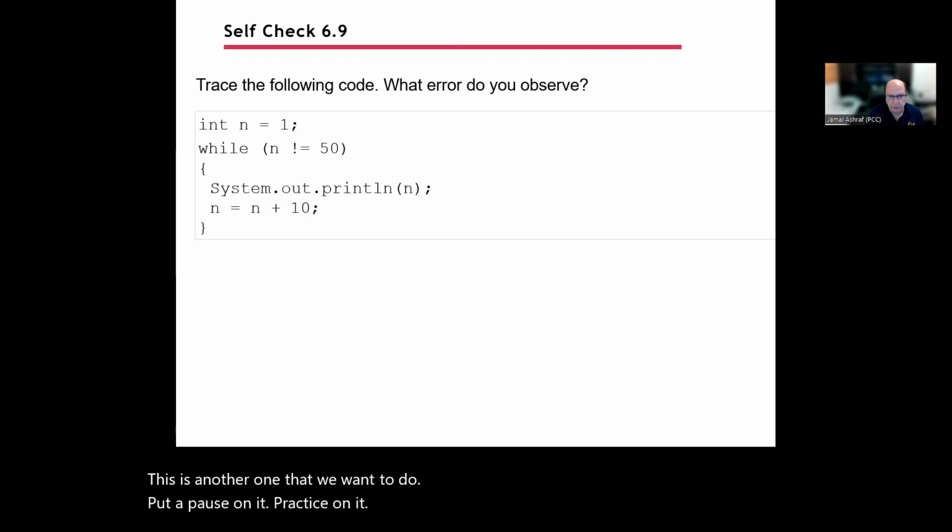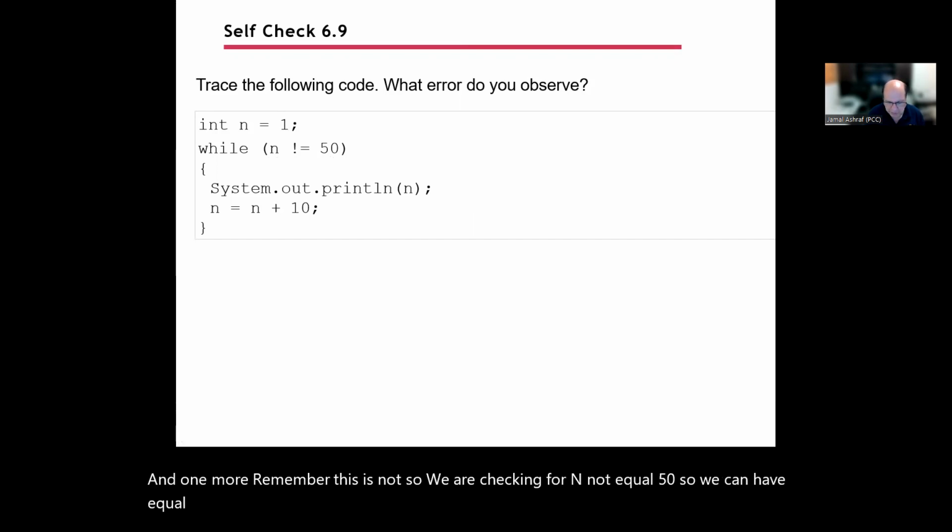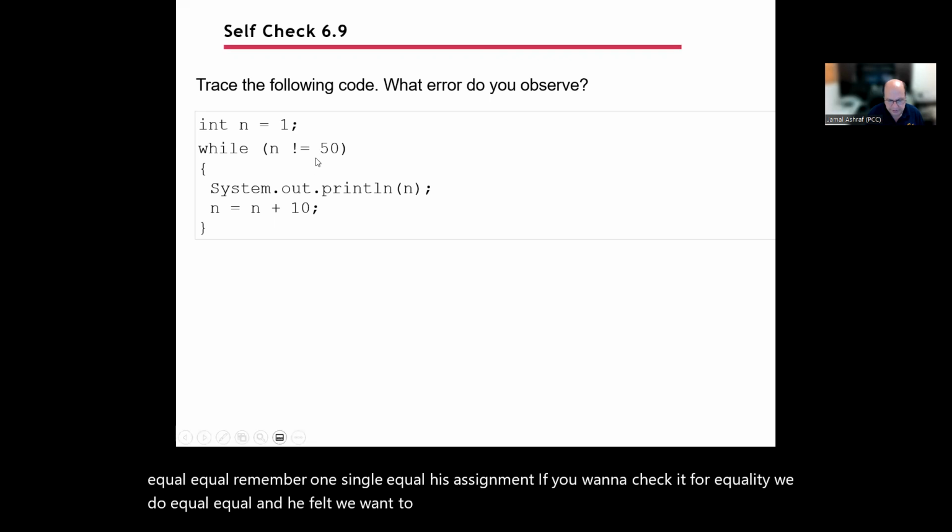And one more. Remember, we are checking for n not equal to 50. So we can have equal equal. Remember, one single equal is assignment. If we want to check for equality, we do equal equal. And if we want to do not equal, we are using this.